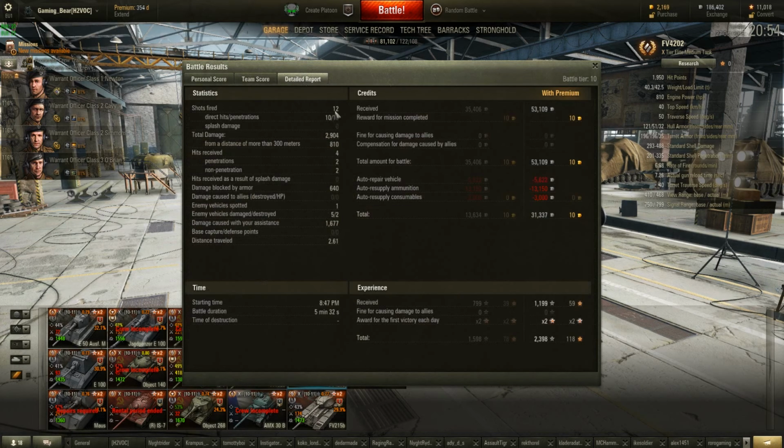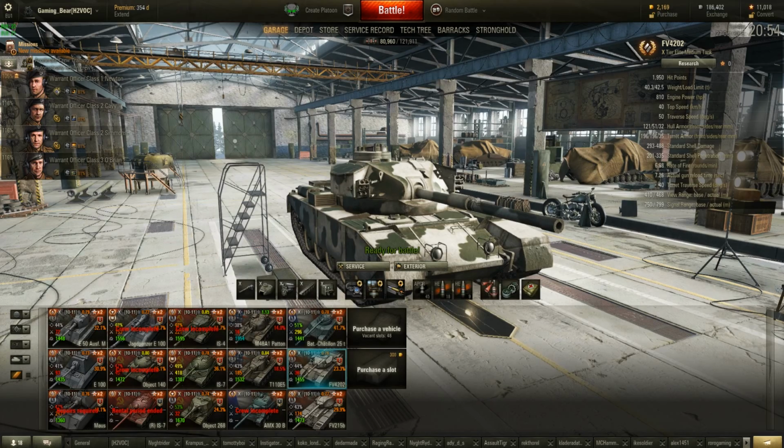799 base. 12 shots, 10 hit. Of those 10, all of them penned. So very, very good. Very accurate from range. Still blocked half the shots that came in, which were good. And assistance of 1,600. So 53,000. After expenses, we still walk away with almost 31,500 credits. And this in a tier 10 tank, in a tier 10 battle.